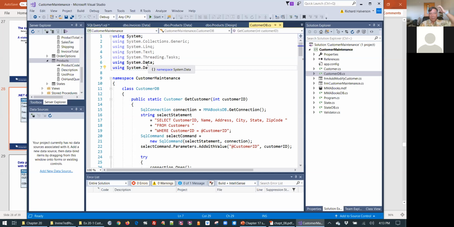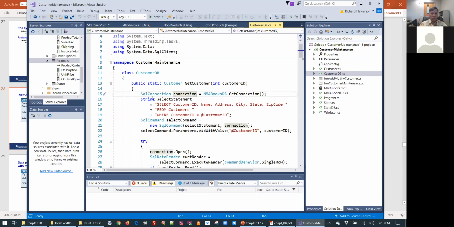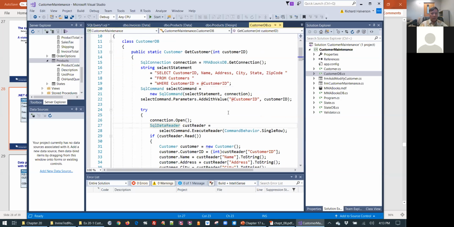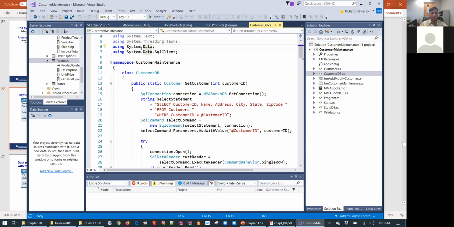These are .NET classes that we're using. And in there, we've got the connection, SqlConnection. That comes out of the .NET SQL client, SqlCommand, SqlDataReader. These are all from the methods that are provided in these classes.